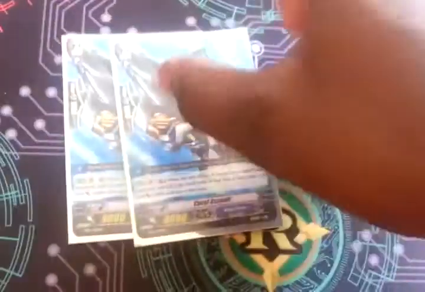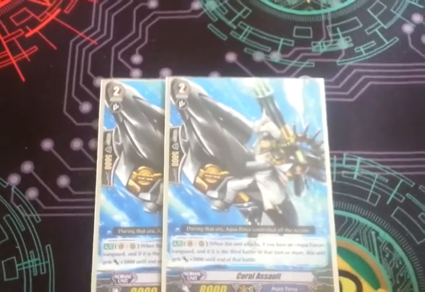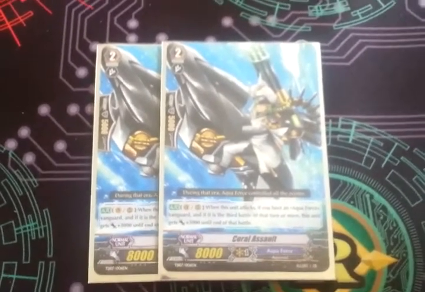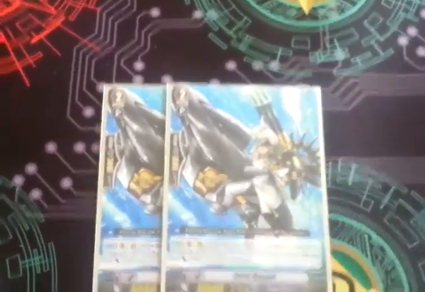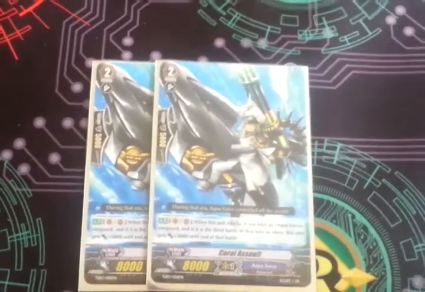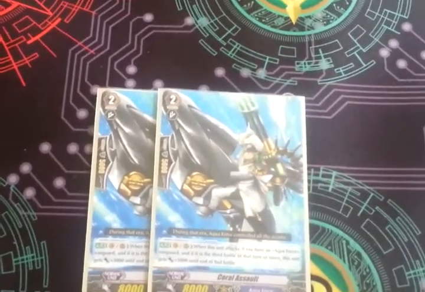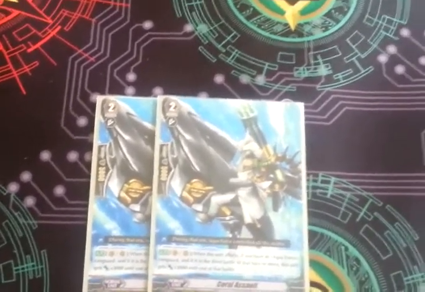And finally, one of my favorite grade 2s for this deck, 2 Coral Assaults. If he's the 3rd or more attack, he becomes an 11k, which hits MLB, hits unproperly ridden cross rides, hits all 10k vanguards or whatever else it is. Really good reason to run him in this deck for now until set 11.